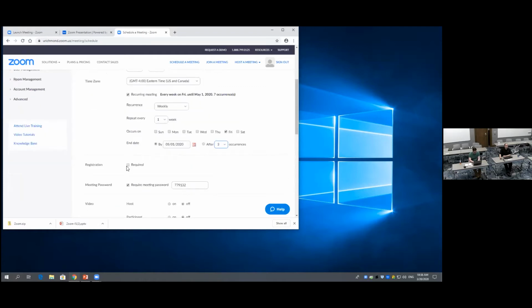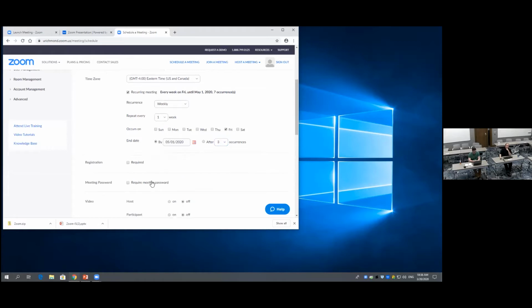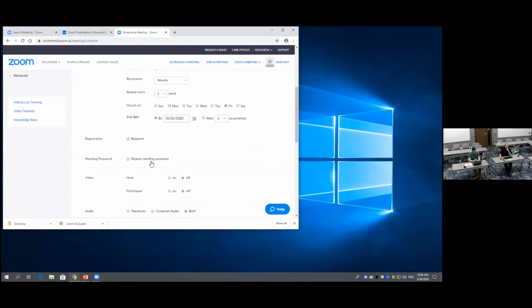I always leave registration unchecked. I don't recommend adding extra steps, like extra layers of complexity for your participants. The URL is fine, it's specific to the meeting. Other than for a recurring meeting, the URLs aren't reused, so there's really no reason that I can think of to add that extra layer of complexity. Same with meeting password. If security was really a concern, maybe I would do that, but the likelihood that an outside party would determine the meeting URL, which is specific to your session, is pretty slim.